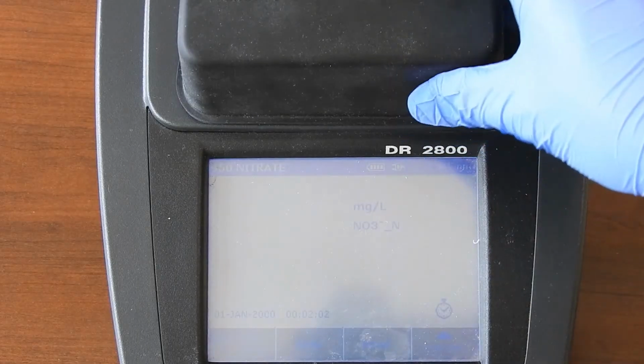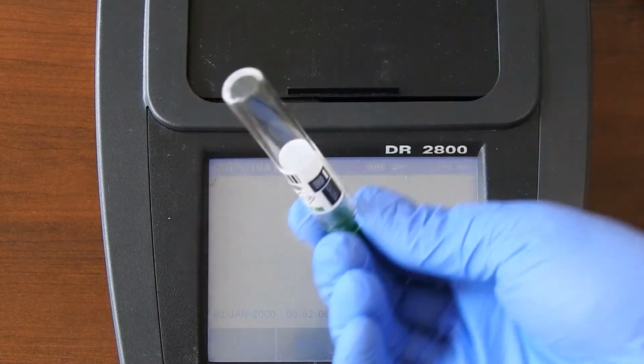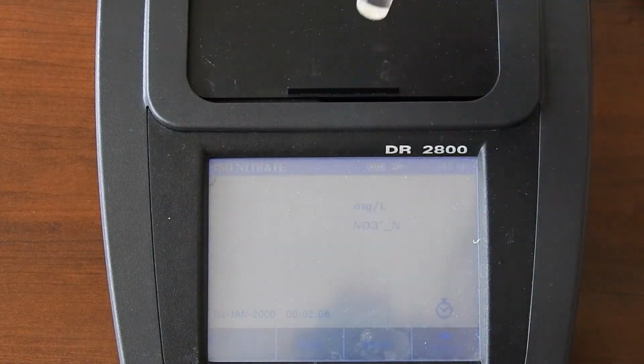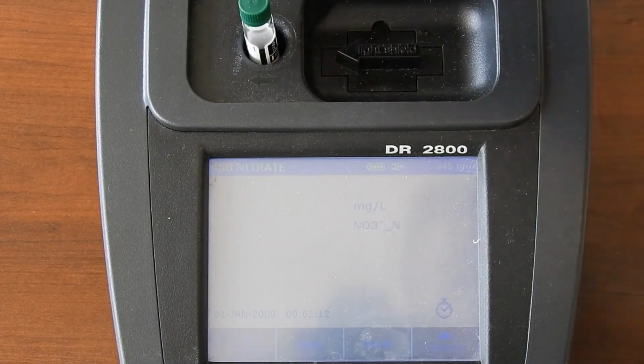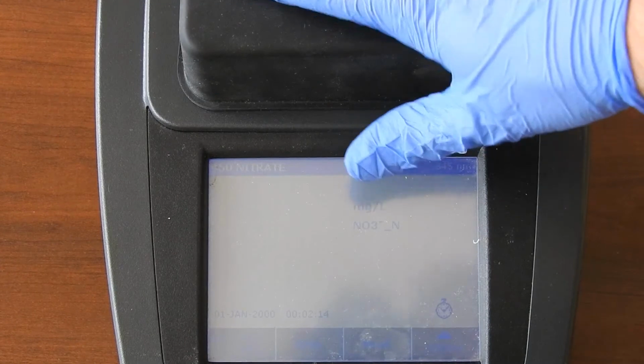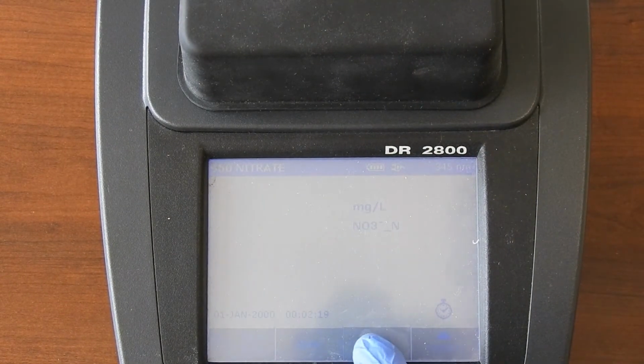Now that the vials are totally clean, the only thing left to do is read them. You'll take them and invert them once more, just to make sure that they're thoroughly mixed before you put them into the spec to read them. You put it into the slot and then cover it so that no extra light can get through, again because it's using light to read the sample.